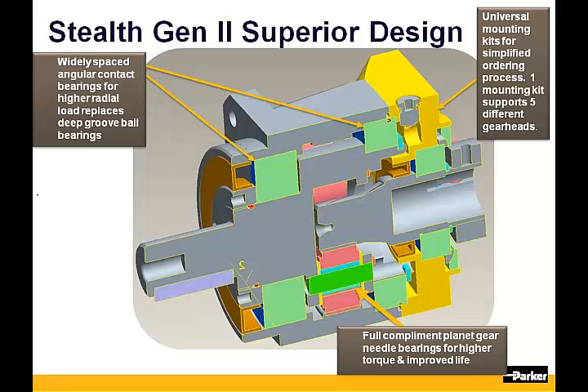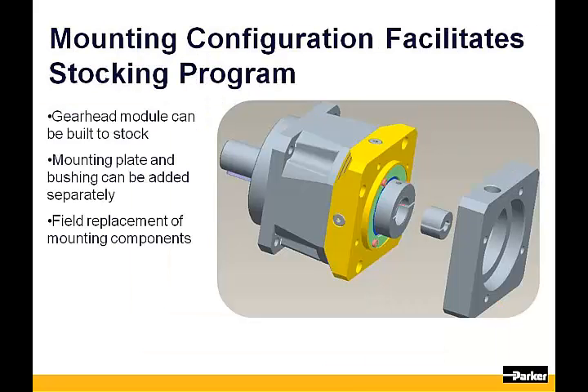We switched our input to what we now call our universal mounting. On Gen 1, the rear housing plate served two functions: it held the gears and lubrication in place and also acted as an adapter kit to mount the gearhead to the motor, with gears bored out to match the various motor shaft diameters. For Gen 2, we have a separate rear housing plate that secures the gears and lubrication. Mounting to various motors is achieved by using an individual rear adapter plate. The anodized blanks are kept in inventory, and when you place your order, we quickly machine the appropriate bolt circle and pilot diameter into the plate. Matching the motor shaft is accomplished with a bushing inserted into a pre-drilled sun gear also held in inventory.